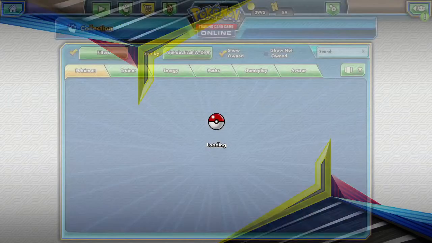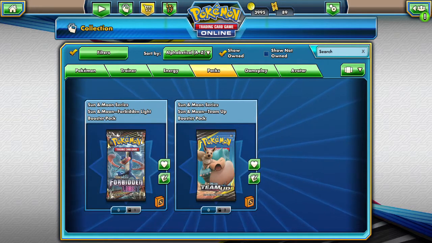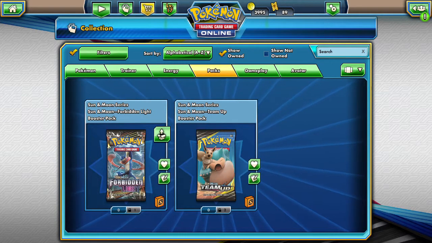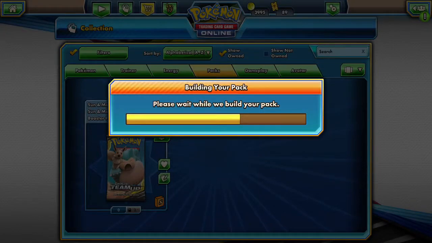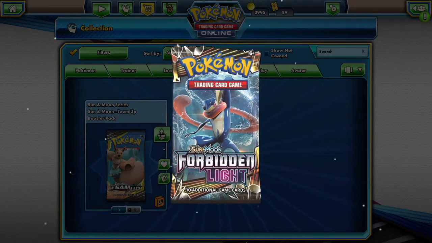I'm going to end this video opening a pack right here. Team Up or Forbidden Light. The light that is Forbidden, but you don't call it. Rip it open! We know how it goes.